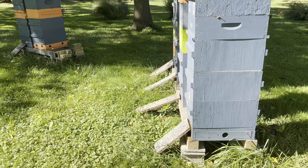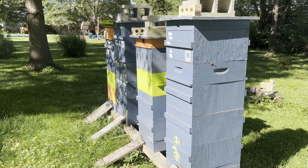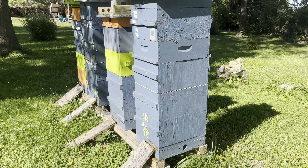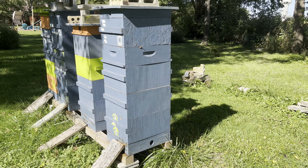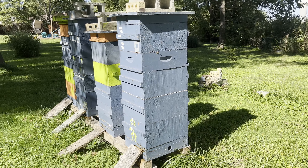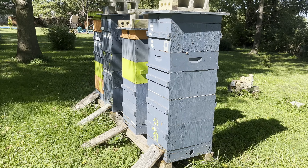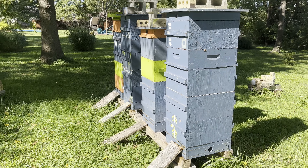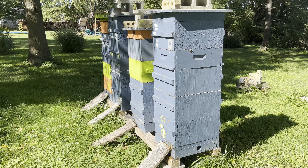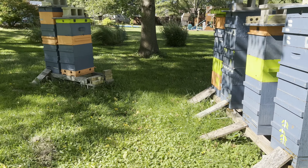It is October 1st, very windy, and it's time to get all the honey supers off from this year. Whether they're full or not, the honey supers got to go. We're going to reduce them all down to two boxes. The brood boxes look pretty good for winter. We're going to tear these boxes off using the honey bandit and the fume board. Anything that is not dry or complete, we'll set back out front for them to rob out. We'll still have enough warm days for flying, so they can take it all back and pack everything up solid for winter.